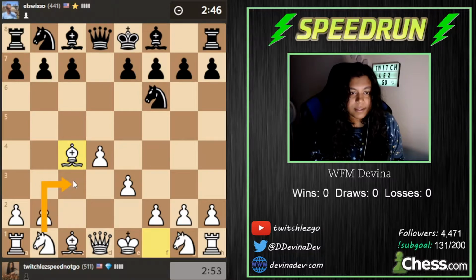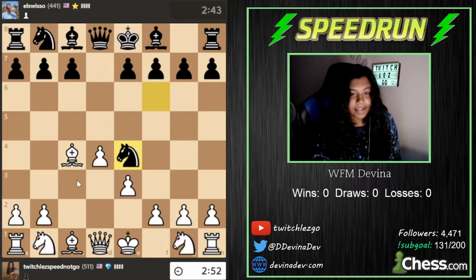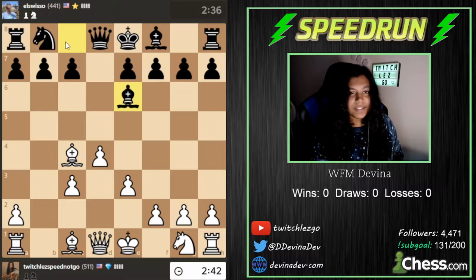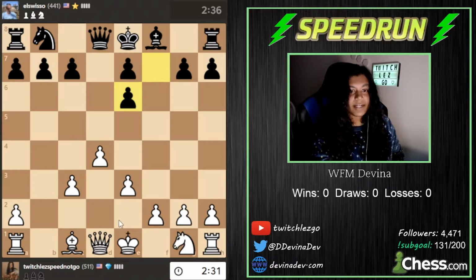Okay, knight c3, knight f3, castle. Just develop your pieces to the center and castle. Okay, he goes there. I could do some cheese here, but let's not do that. Let's just play normal. Alright, so this move is not that great, because when I take, his structure gets pretty damaged here. Double pawns, his bishop's going to have a hard time moving. So let's try to take advantage of that.